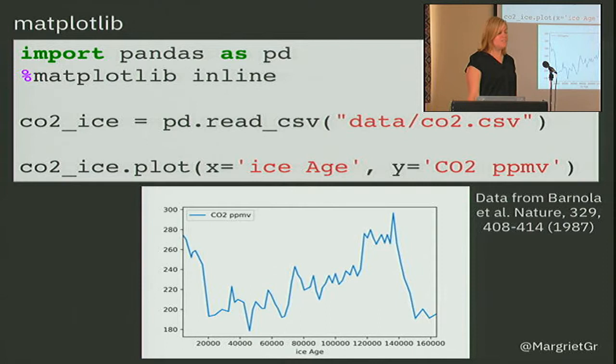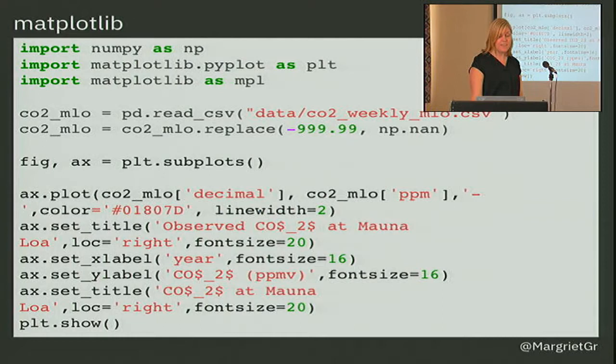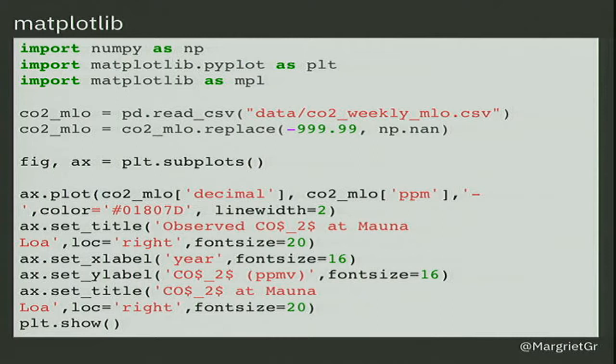But the whole point is, of course, how do you do this kind of visualization? Then, if you want to make a more interesting plot with a different color, different labels, move things around. This, in this case, is the CO2 concentration over the last 40 years, which goes from 330 to over 400 ppm. Big change. But you need to make nicer plots. You start to write code and code and code. I love doing this, but it is very fiddly, and if you're just exploring data, I think it takes way too much time, and you might lose some time in there, as I tend to do by accident.